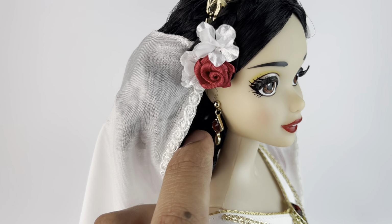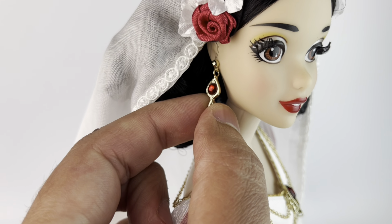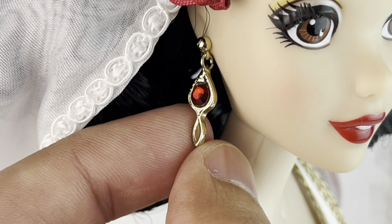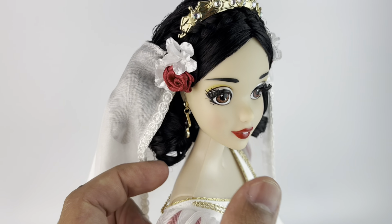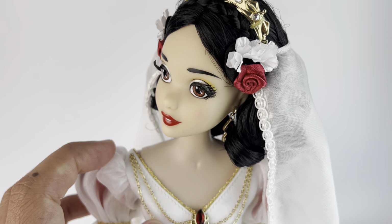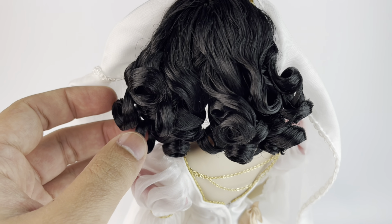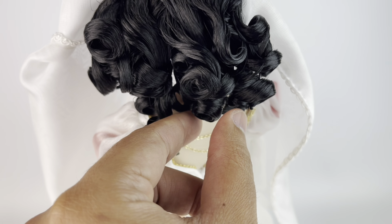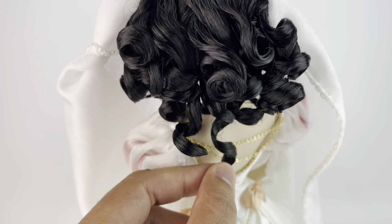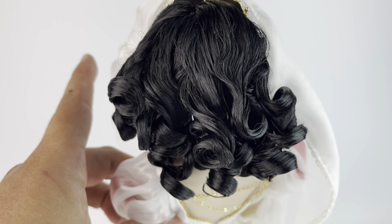And she has earrings. I believe we have seen these before a couple of times on other dolls. They're gold with a red rhinestone right in the center, and it matches her crown and the little piece of jewelry right in the center of her outfit. She is wearing a veil, and when you lift it up, you can see that her hair is actually curly and really long. See how long it is? If you were to wash it, I think it would almost reach her waist. And that's kind of new for Snow White, so I'm so tempted to do that, but I won't.